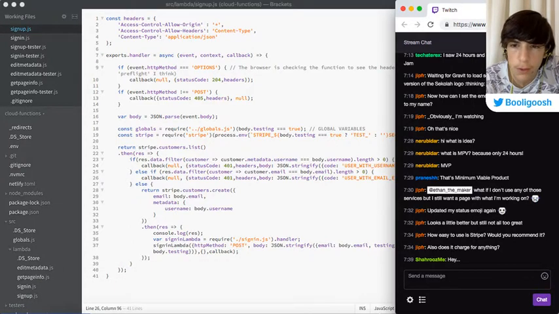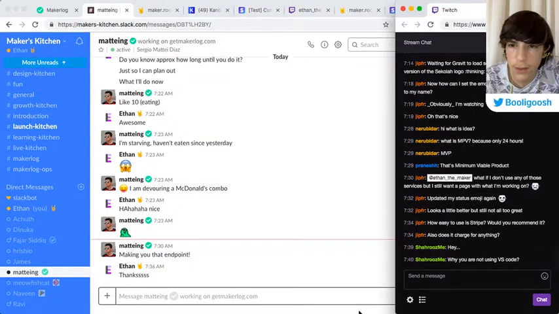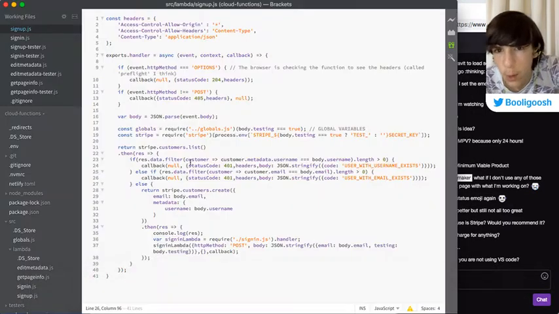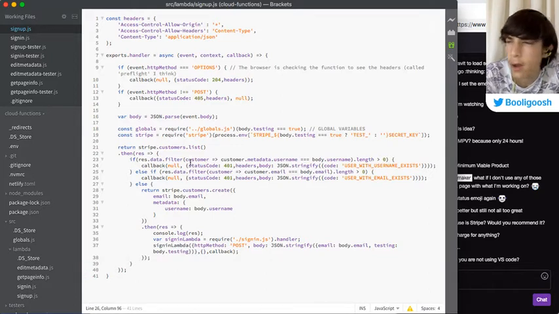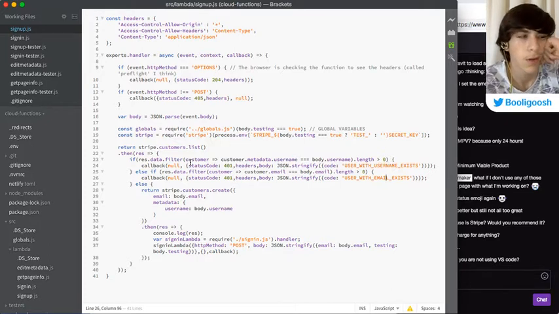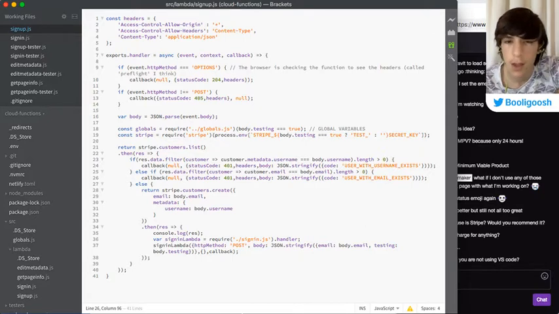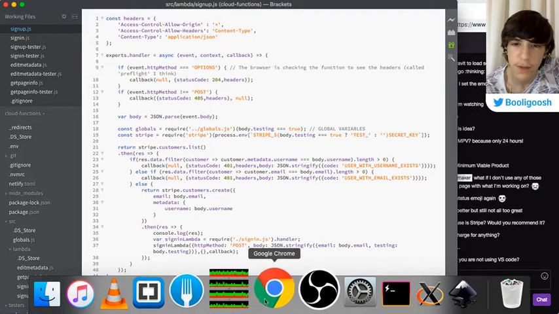Oh, hey Sharuz, what's up? Why you're not using VS Code? Like, why would I? I think there are a lot of features there that I probably just wouldn't use. I just like Brackets because it's simple and it has just the right amount of suggestions and stuff to make life easier, but it doesn't have a bunch of other weird stuff.